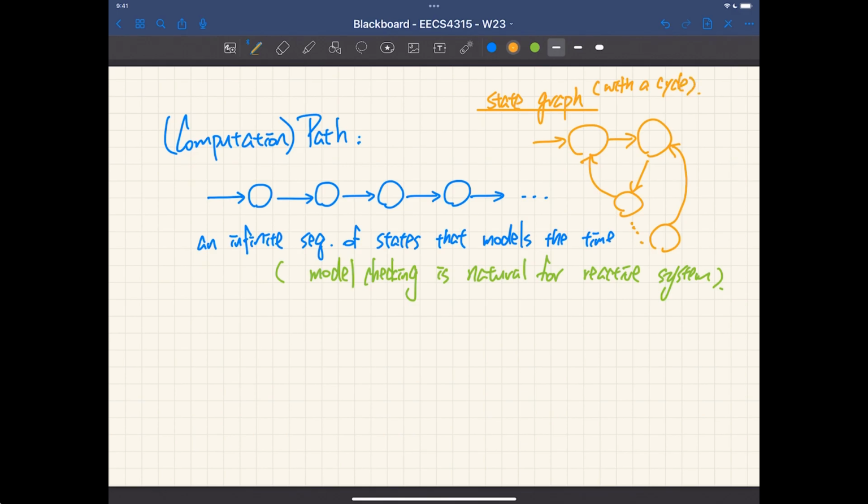In that case, this state graph itself is finite, but you can easily create an infinitely long trace, right? By following the cycle. I can go all the way over here, and then go back here, and go again and again. That's infinite. Infinite trace. Let's be very clear. Think about the infinite sequence over here as the trace. On the other hand, the state graph has to be finite. Otherwise, it cannot be solved by the model checker. Must be finite.